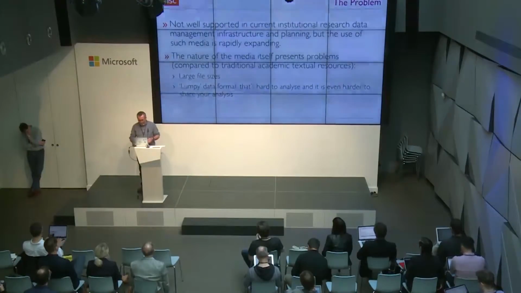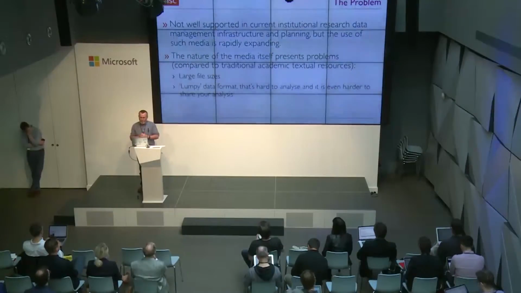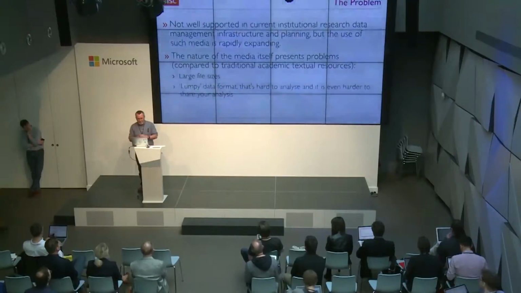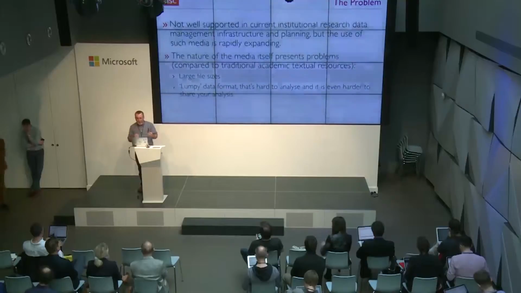Okay. So the problem that we're trying to address in the research data space, but also in the wider space, as it now turns out, is that this kind of media is not well supported in current institutional research data management infrastructures or in its planning, but it's expanding rapidly, as you'll see shortly. And the nature of the media itself presents some sizable problems compared to traditional academic textual resource and data.